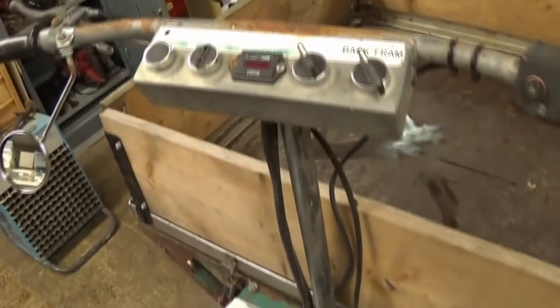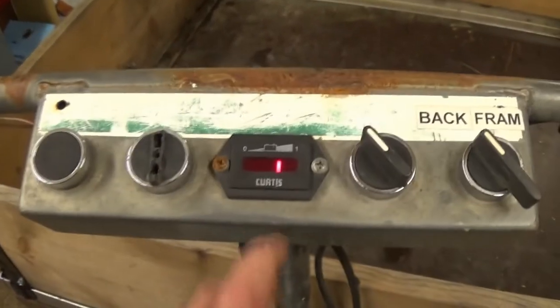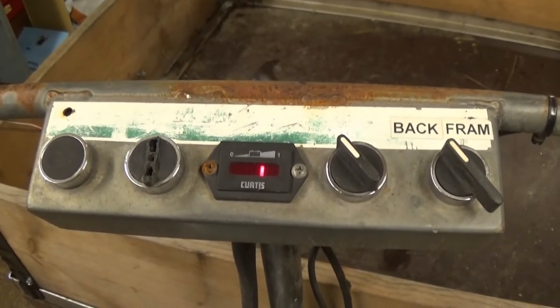The first thing I want to do is, if we turn on that there, and we turn on the key. This is the charge indicator. And when I got this, the charge indicator wasn't working. I managed to find a wiring diagram and get it to work, wire it in properly.